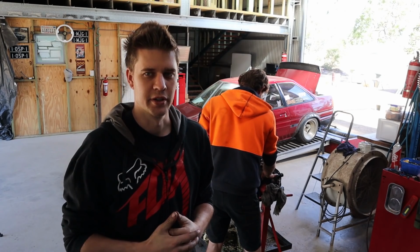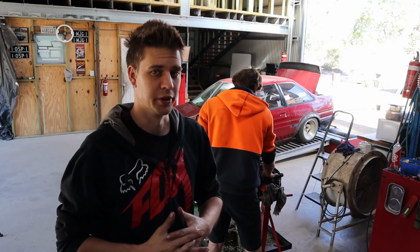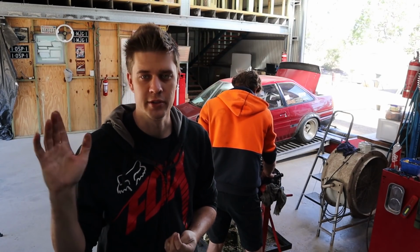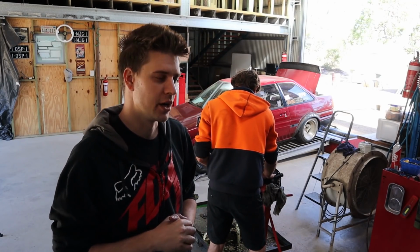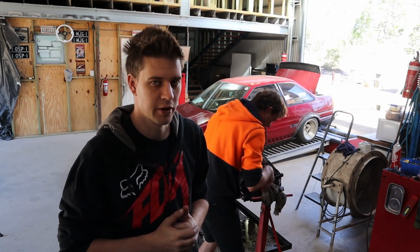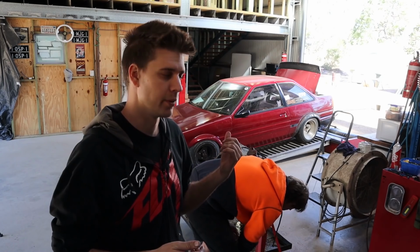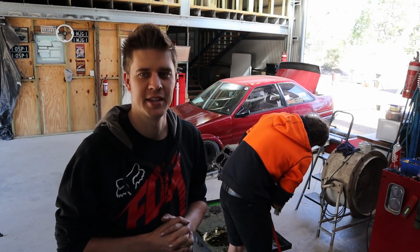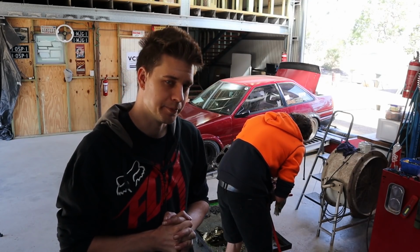But I actually then regoed and dailied it for a little while. Dad even dailied it for a little while as well. So that was always there. When I bought the Falcon and took the SS off the road, I pulled this motor out of it. It was all earmarked to go into the Cressida for the Cressida project, which as you guys know, is no longer going ahead, and I've decided to use this running gear for the R31 to get a car back to the track ASAP. That's not going to cost us a whole heap of money.